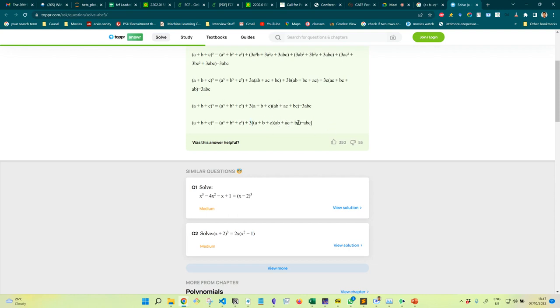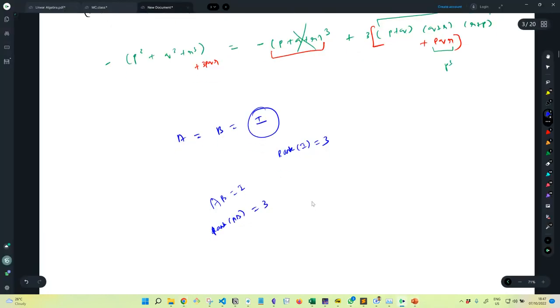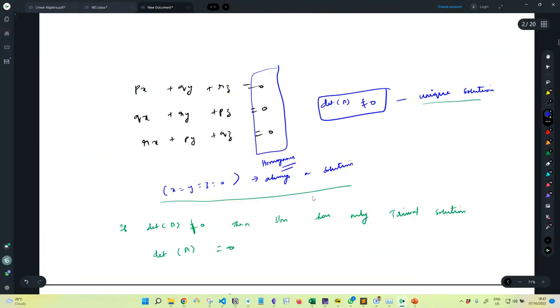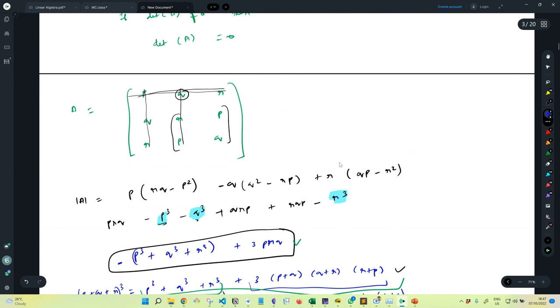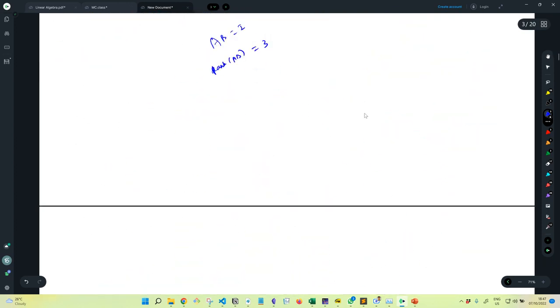A plus B plus C into A B plus C plus C minus. Okay, I think this formula looks correct. Let's make use of this formula. So I'll take the matrix. Shivani, you can also solve it independently. Let's see if you are able to hit an answer. Okay. I'll also solve the question.